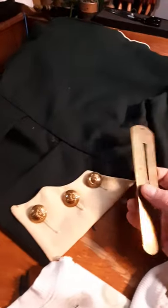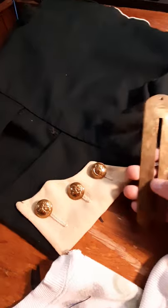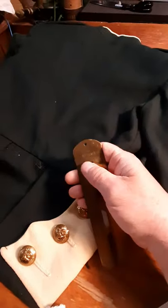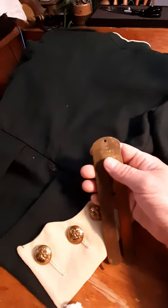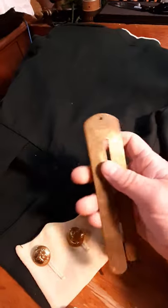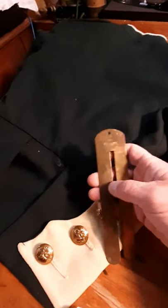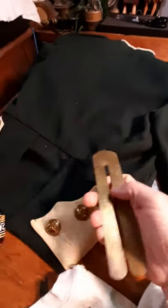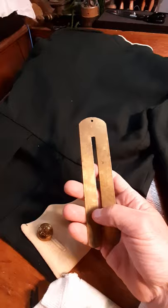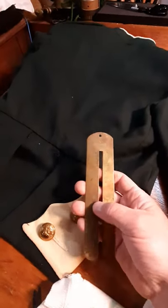That reminded me of an old trick that dates at least from the last century — in fact from the 1800s — called the button stick. This one's made out of brass, and this was my grandfather's. The name 'Kitchener' on it gives us an idea that this is certainly early First World War, possibly earlier. These have long been used by soldiers since the Napoleonic era, often carved out of bone and other material, because this was a soldier's craft.